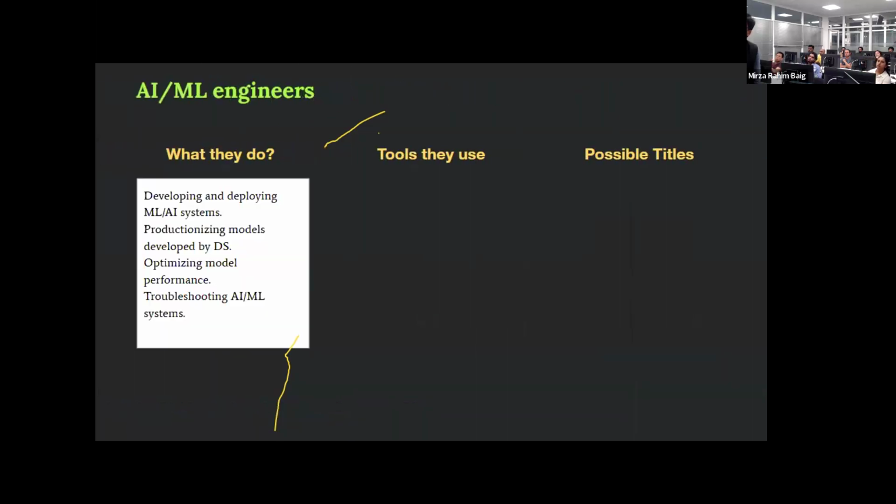What do those people do? The AI ML engineer is focused on deploying. Even the previous folks were making and deploying, but these folks don't spend a lot of time on making. Typically, they're quick to make and spend a lot more on deployment, right? The previous folks, the data scientists, might spend like 6 months to make a model, and they perhaps don't care about deployment so much. These folks will probably spend 2 weeks to maybe one month at most to make a model, and spend the next 3 months to deploy it.